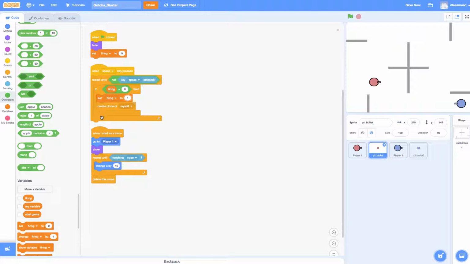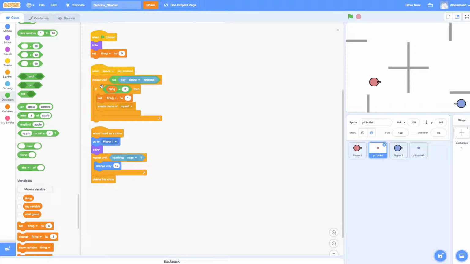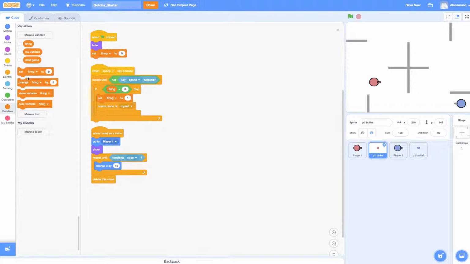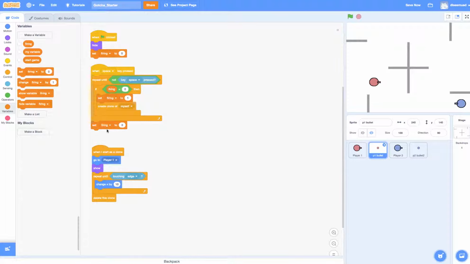Okay, but if I let go, then this repeat until is going to stop iterating, stop running, and that's when I'm going to set my firing back to 0. Right? So if I let go, then firing is going to be set back to 0, and I can press spacebar again, and it will let me fire another bullet. But if I hold it down, it will not create another bullet because this if statement, the expression here, will not be true. Right? Firing will be equal to 1, and it won't be equal to 0 again until I let go of the spacebar.